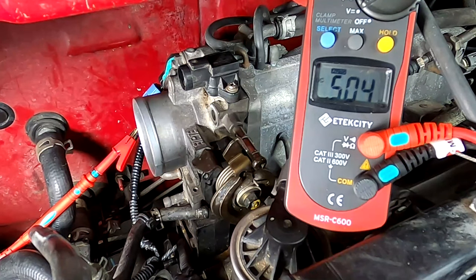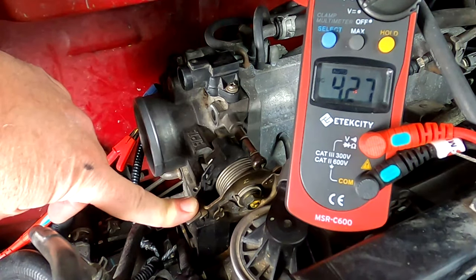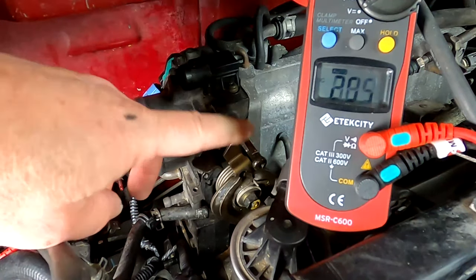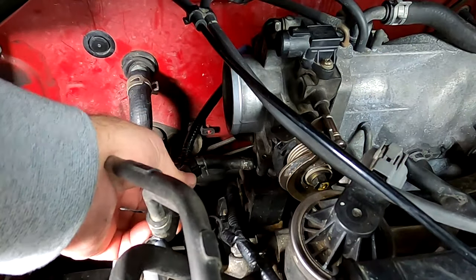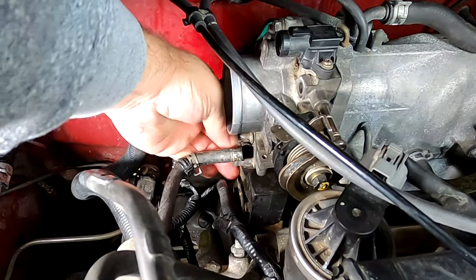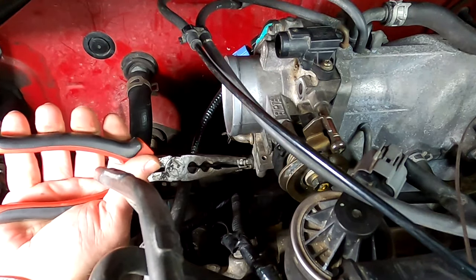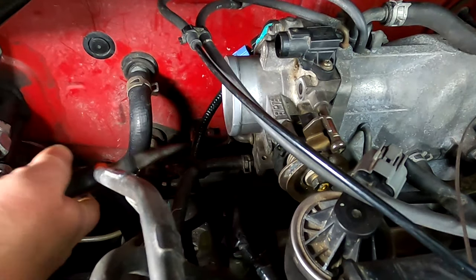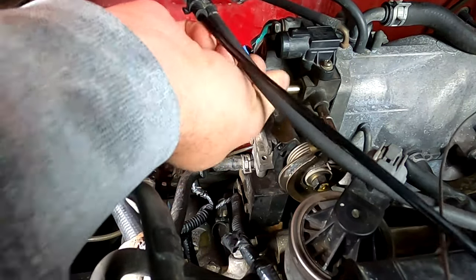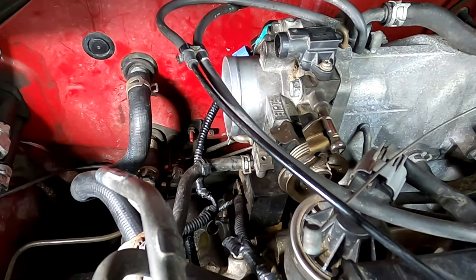After some finagling, I finally got that thing tightened on there the way it's supposed to be. We're reading 0.5 at no throttle. Go to wide open throttle — we need it to be 4.5. First thing we need to do is get these water connections hooked back up. With those two on, I'm going to go ahead and add the actual bolts to the throttle body and get those torqued down. That's going to be 16 foot-pounds for the 12 millimeter bolts — that's also 192 inch-pounds for you torque enthusiasts.